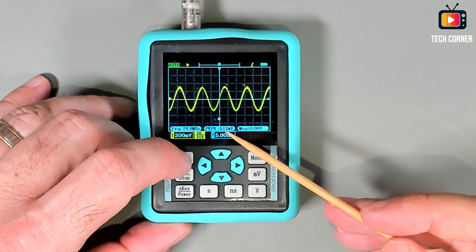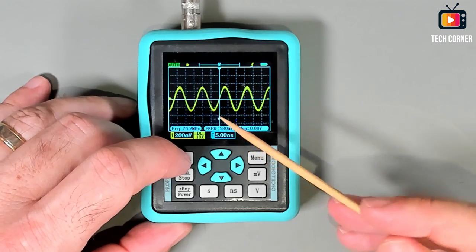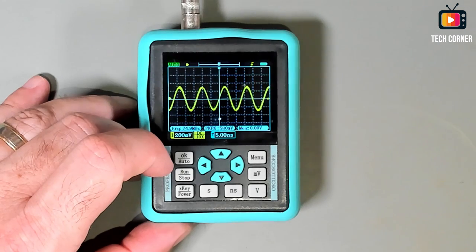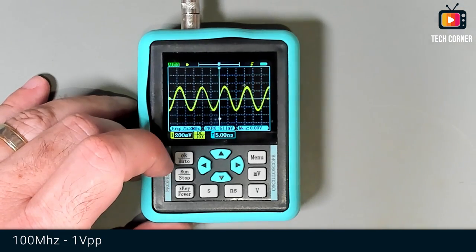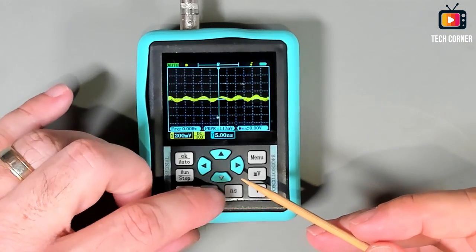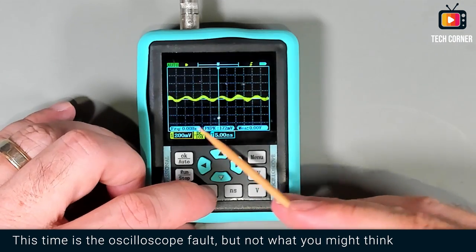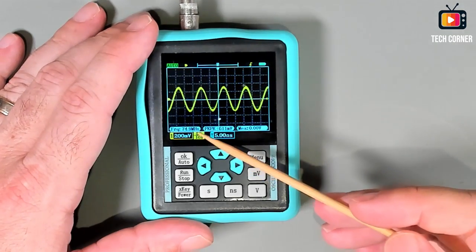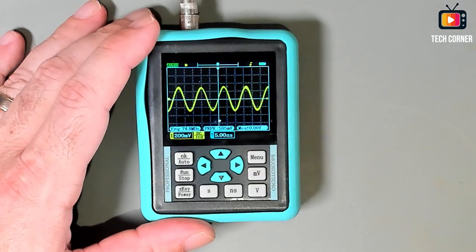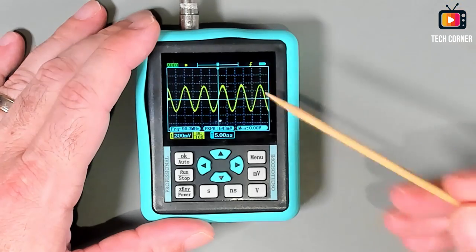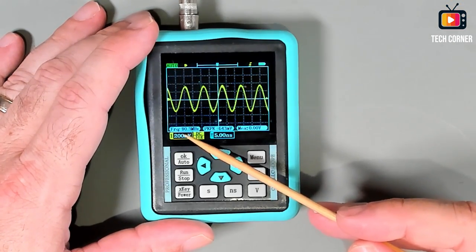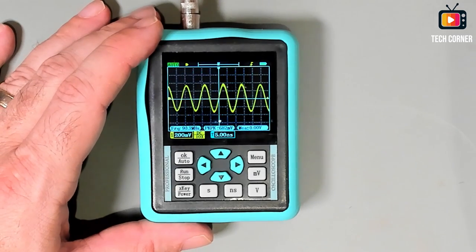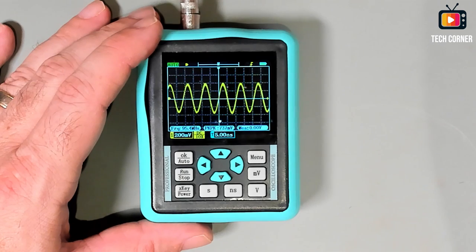With 50 megahertz you will have a peak to peak of 630-ish millivolts, under 700 millivolts, and that's not desirable. Let's try to take this to 75 megahertz. Weirdly enough in 75 megahertz, it's now in 600 millivolts, so the drop is consistent. You have a nice waveform even so. Let me take this to 100 megahertz, the maximum I can have here. I have these again with the weird signal. It doesn't detect the frequency. Let me take this to 75 megahertz again, it detects. Let me put it 90 megahertz, it detects the 90 megahertz.